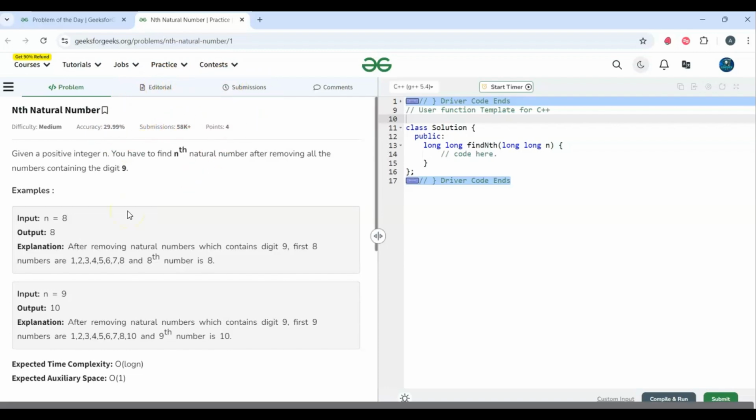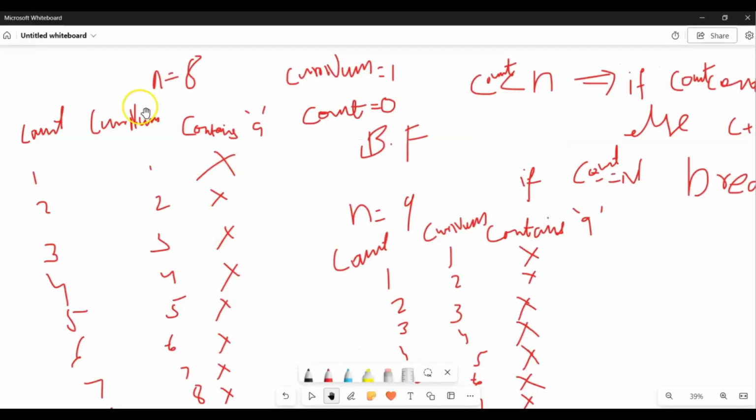So the brute force approach here would be to consider a variable counter, and we need to iterate over the values till it reaches n, and we'll check each and every digit. If it contains 9, we'll skip it, and if it does not contain 9, we'll increment the counter. So I'll explain through the diagram here. I've taken the value n as 8.